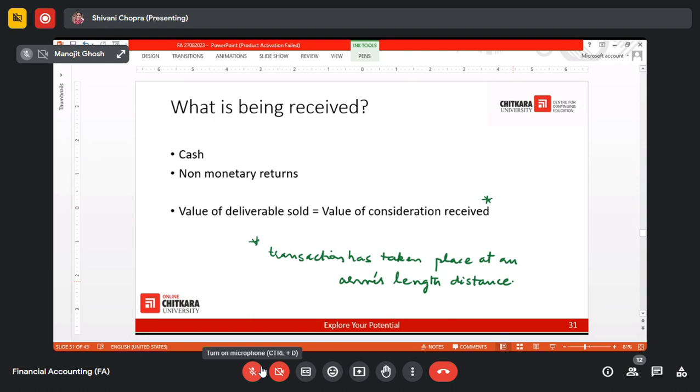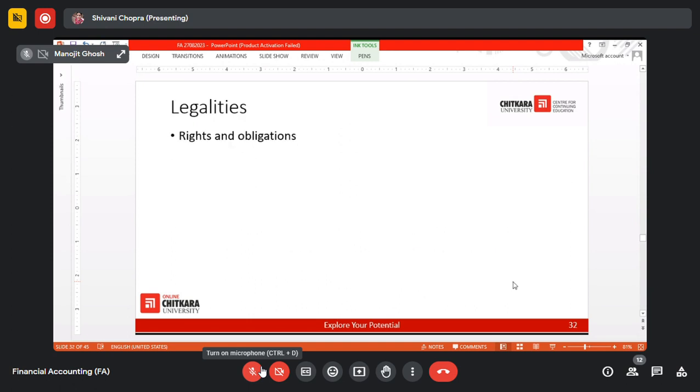So that brings in more clarity to the point of recognition of revenue, because the transaction is not taking place between relatives, it is taking place between the business and the customers. Now that takes us to other terms that are required, which are related to either legality or the concessionary terms, which is like under normal circumstances, what is the payment policy, what is the credit extended, why is the selling price deeply discounted, why it has been discounted, what type of extras or frills have been included as part of the sales transaction.